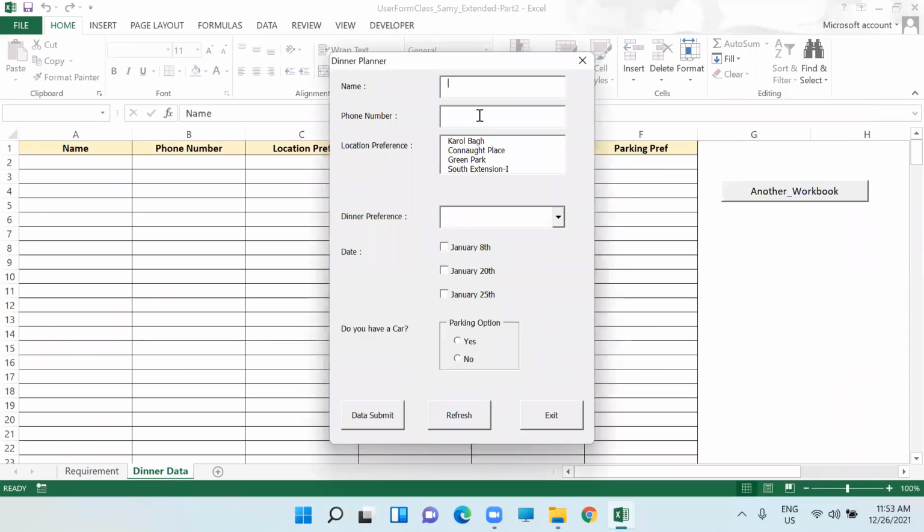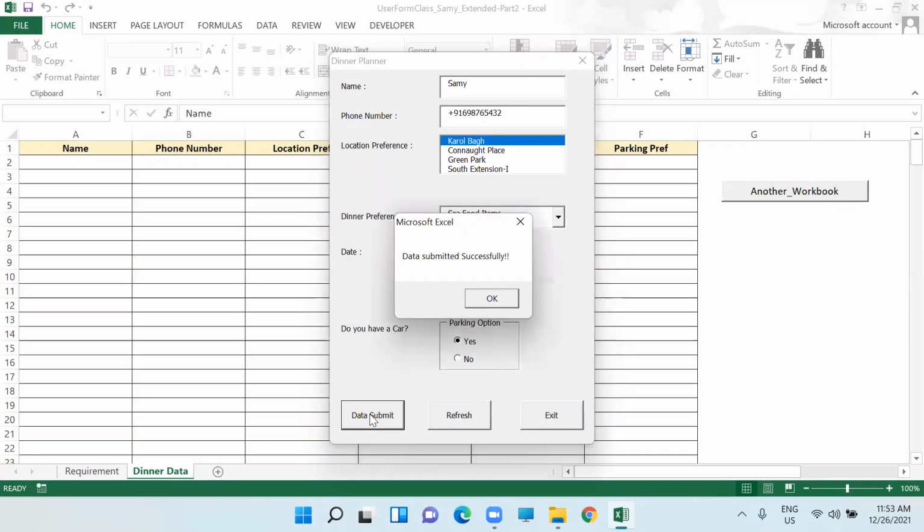Let's say I'm saying my name is Sammy, phone number is... then it is Karol Bagh. Okay, seafood item, 20th of Jan, you have a car, submit. So it will open and close along with it.